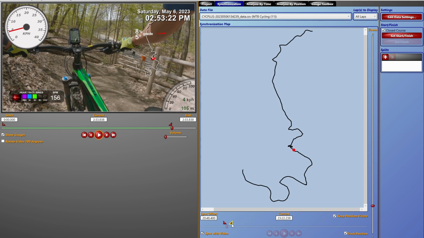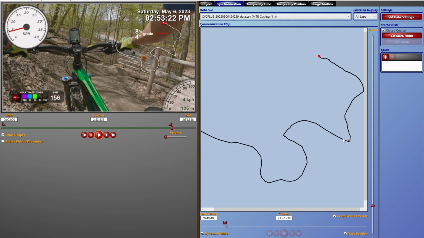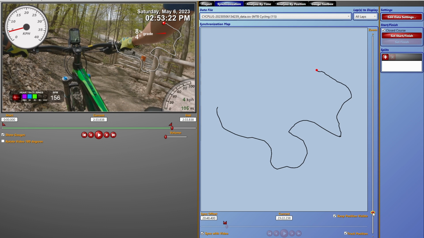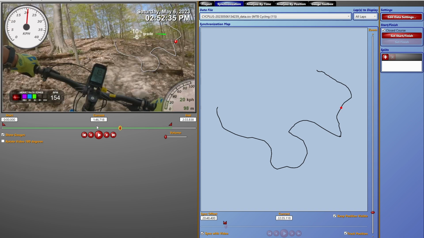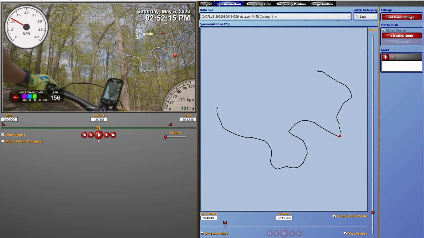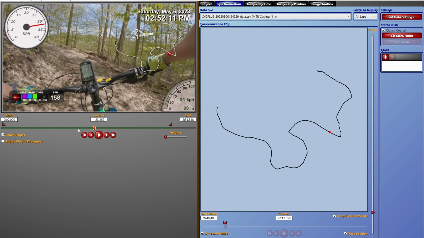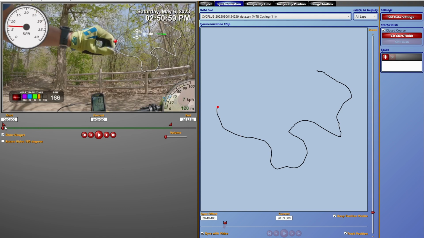And then over here, you can also move the triangle all the way up to this point. So it cuts the route there. And when you move this one to the beginning, you see the small circle, the small dot, will also move to the front of the video too. So you have to move this one to mark the start of your route of the track. Okay, so that's my track, and I'm pretty happy with the synchronization.